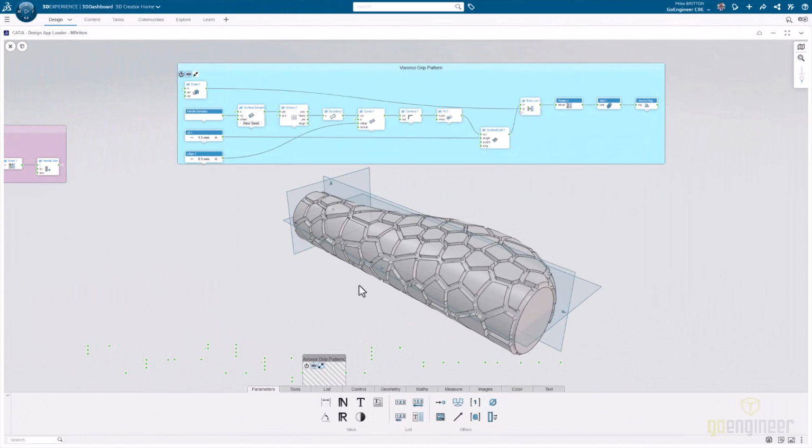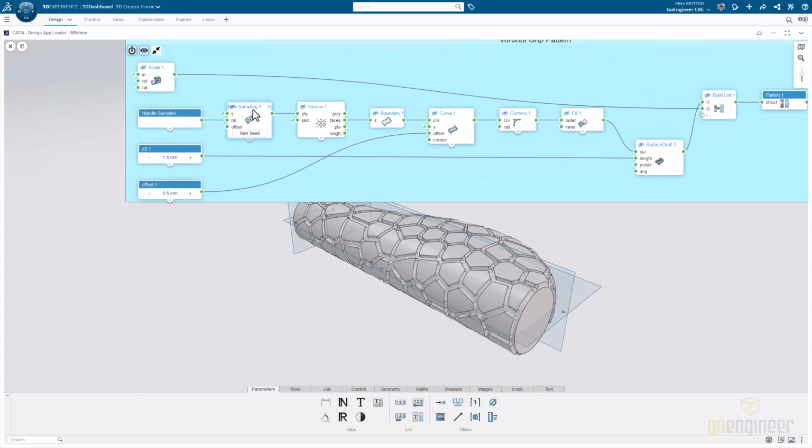So we've seen a fairly well-ordered grid, but what if we wanted something a little bit more organic? Well, using almost exactly the same set of operators, I've been using the term features earlier because that's what we use in feature-based solid modeling. For this type of parametric generative design, we're using operators.